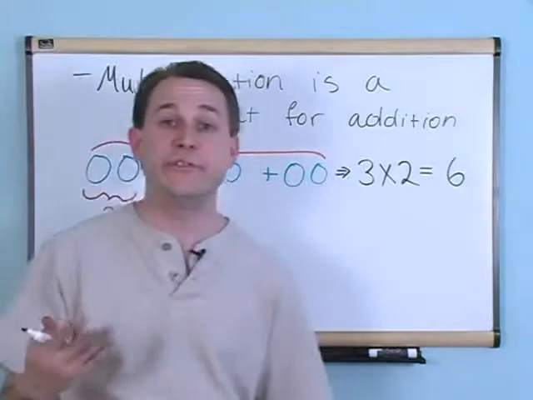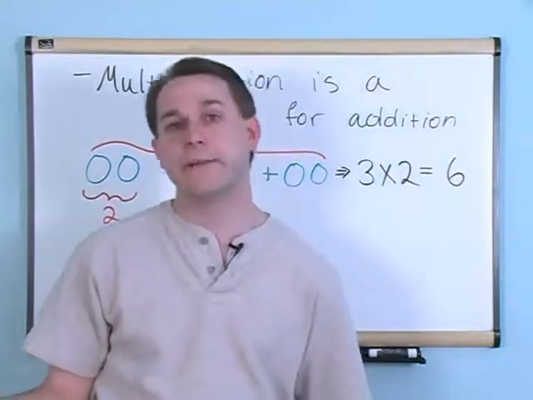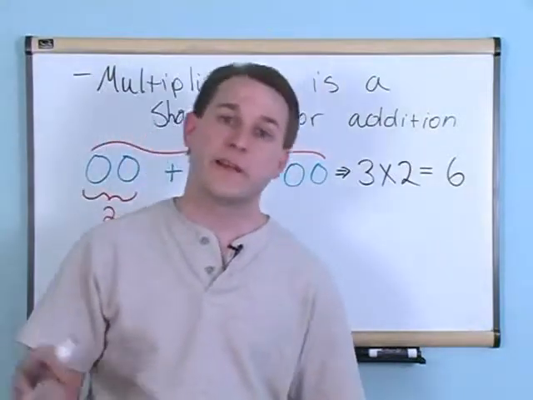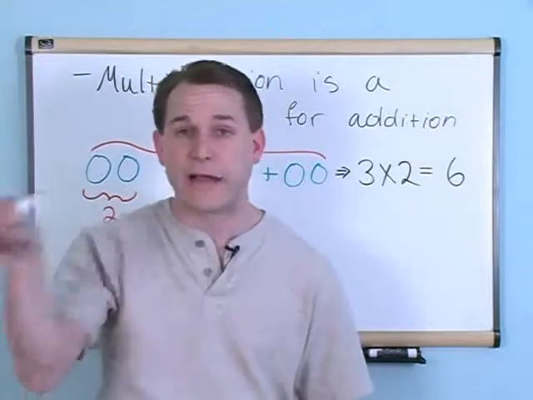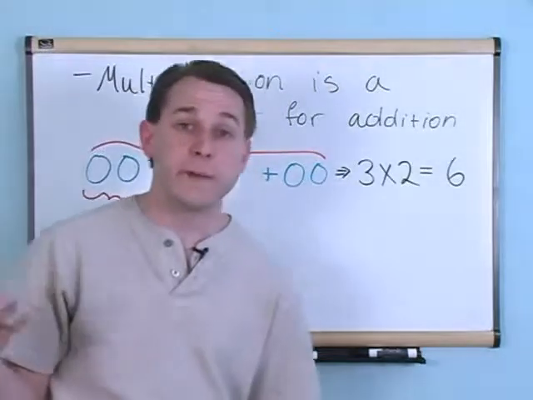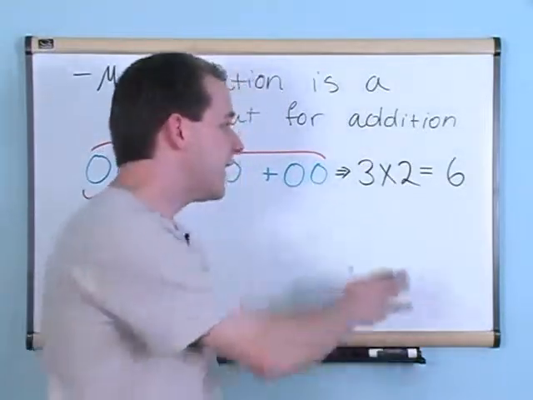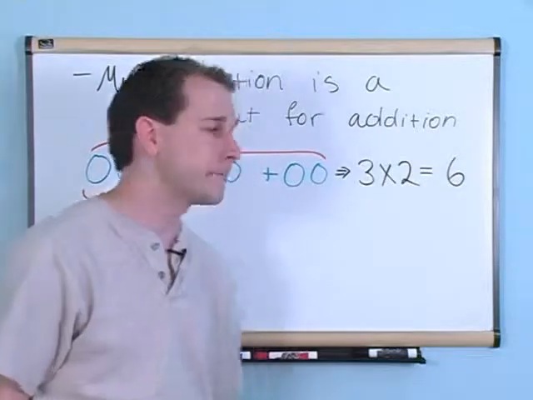But it turns out that any 2 numbers can be multiplied together. You could have 5 times 7. You could have 6 times 5. You could have 7 times 10. And there's just so many different ways you can do it, okay? And you could draw it out for each and every time, okay? But what you're going to end up having to do is memorize them. You're going to have to just remember them. And after a while, you will remember, I promise you, that 3 times 2 is 6. You'll just remember that, okay?